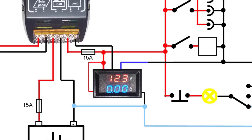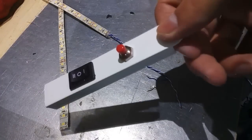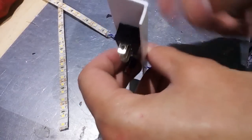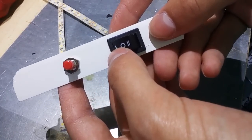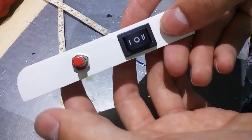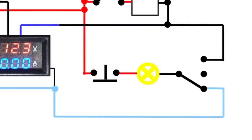Another special thing is the LED interior light, which consists of two 12-volt LED stripes connected in parallel. The circuit has two switches: on the plus side is a momentary switch, supposed to turn the lights off when the lid is closed, just like the switches in your refrigerator. On the negative side is a three-position switch — the middle position is off, the top position connects it to the negative load pin of the controller, and the bottom position connects it directly to the negative pin of the battery. This way, if the controller shuts off power because the battery is drained, you still have some emergency light.